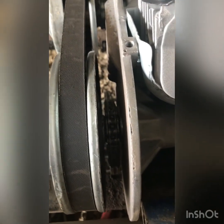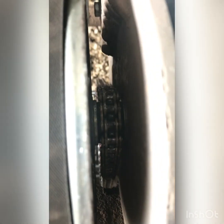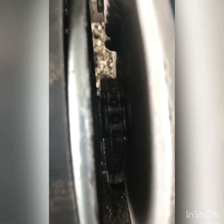Another thing to make sure of is that when you're lining up your chain, it's not too tight, but it's just loose enough to where it's pretty nice. And then you don't want it to have any chain chunk. You want it exactly like that. Nice and straight like that.